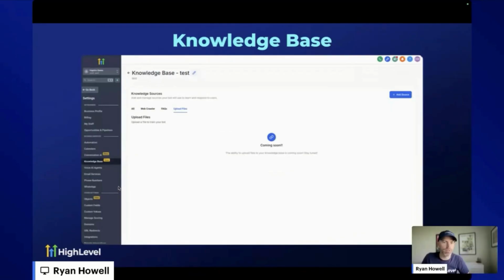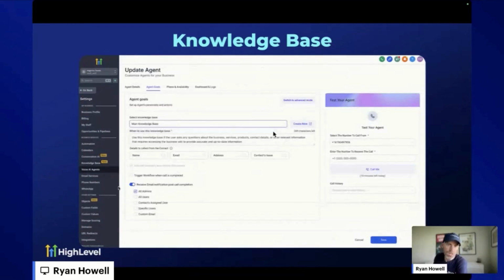What are we looking at here, Haplin? Oh, this is the uploaded files. See, I had Haplin put this together for me, and I'm catching up. If you want to upload a file like a Word document, that's where it's going to live. You can clearly see the UI or this interface here, and where you do that, you just hit Add Source. It says coming soon, but I'm pretty sure this is live.